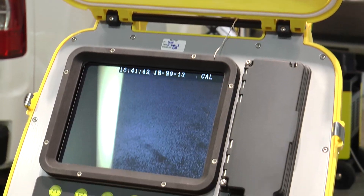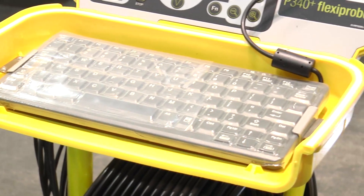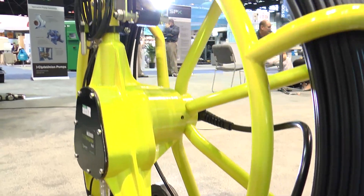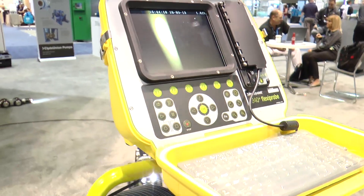All the push systems feature a command module that has video control, up to 32 gigabytes captured on a compact flash card or a USB jump drive. This makes recording, capturing pictures, data and pipe inspections easy, and can output inspection reports for the inspection professional and municipal works agencies.